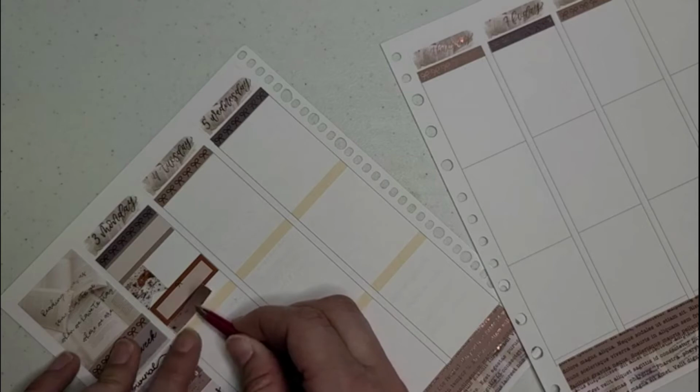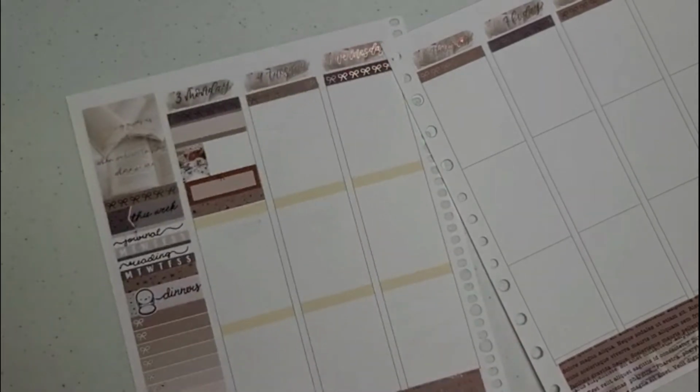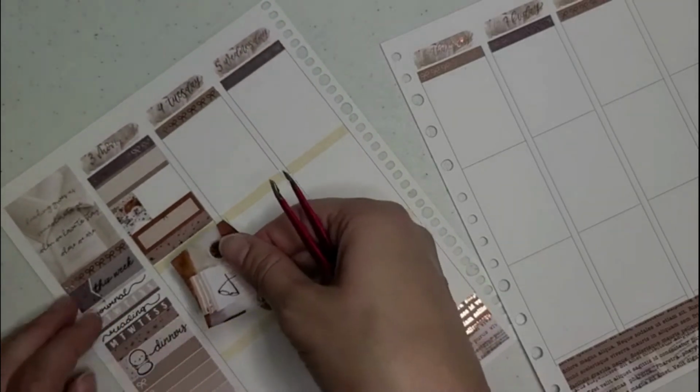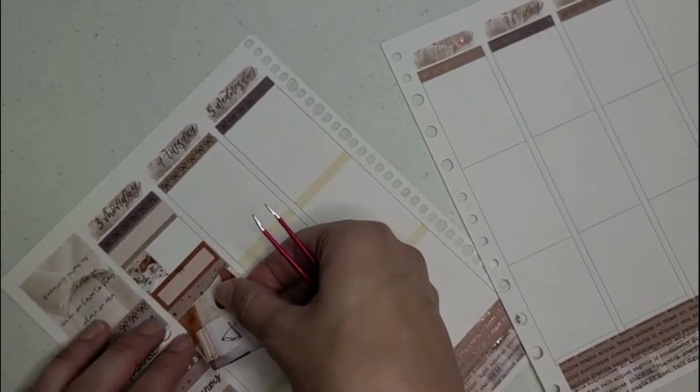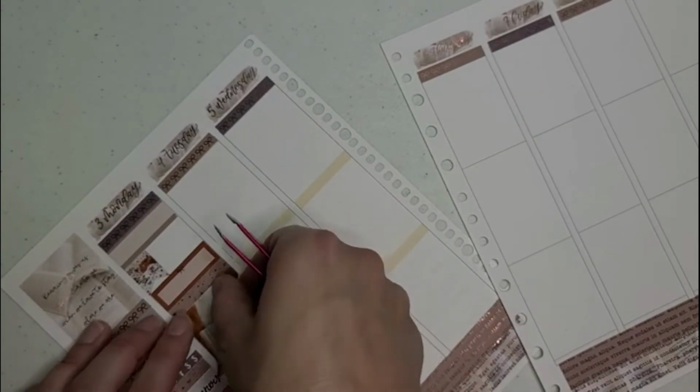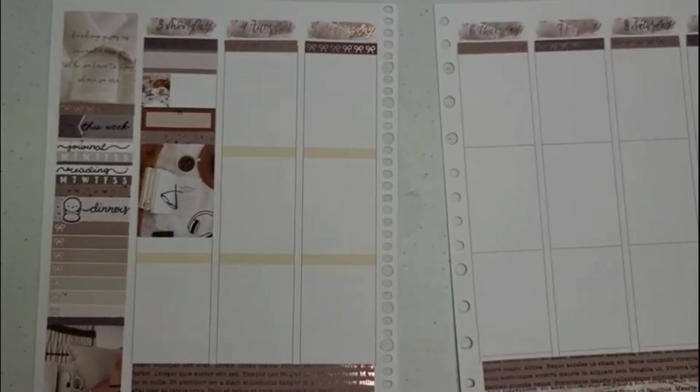And I think another thing that I was struggling with this spread was that a lot of the stickers that I had just don't seem to really work well with this kit, maybe because of the colors. So a lot of what I have on here is mostly from the kit, with a couple of little character stickers, but I just didn't feel like anything that I had was jiving well with the color palette. But now that it's going down on this, I'm super loving the colors and how they're turning out.